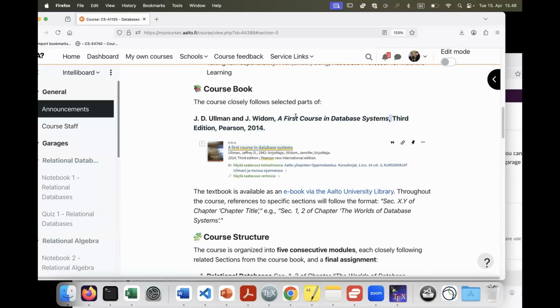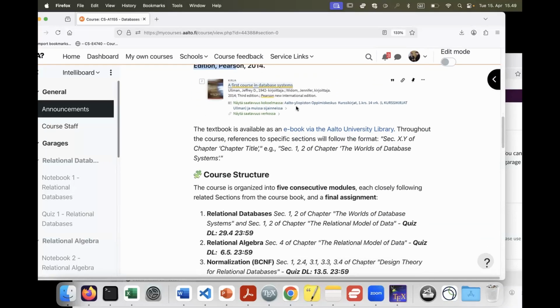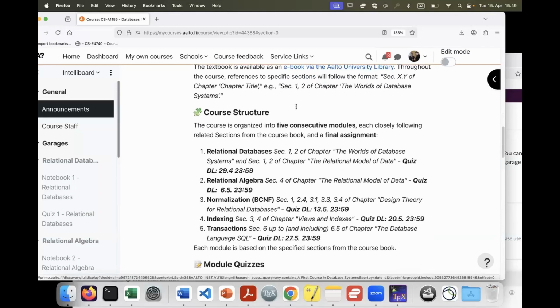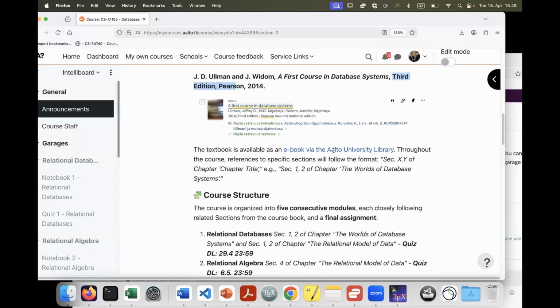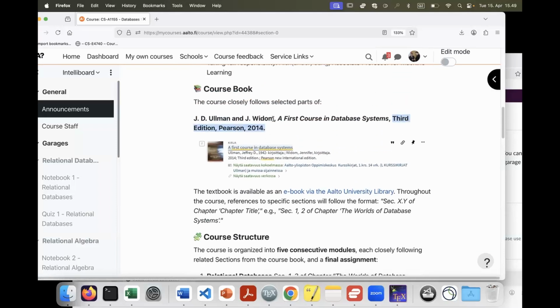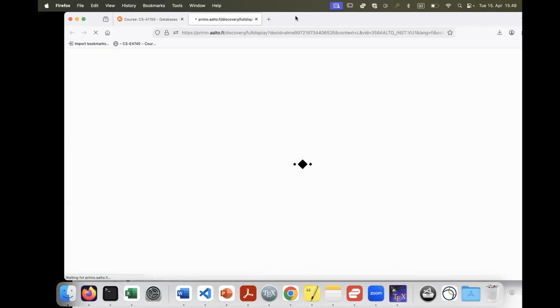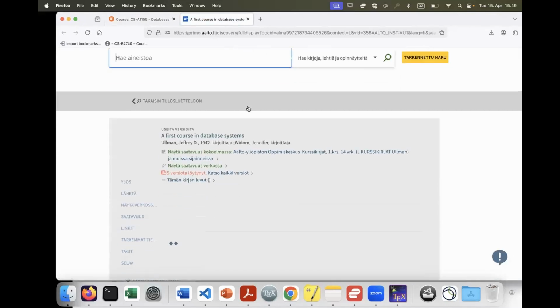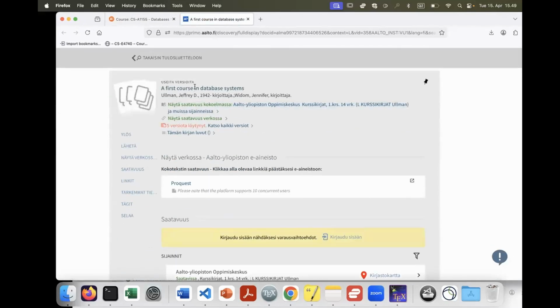Please be careful that you pick the right edition. Otherwise, the section titles might not match our references. So we always refer to this 3rd edition, Pearson edition. This should be available as an ebook via the Aalto University Library. If you click here, you should get directly to the book.